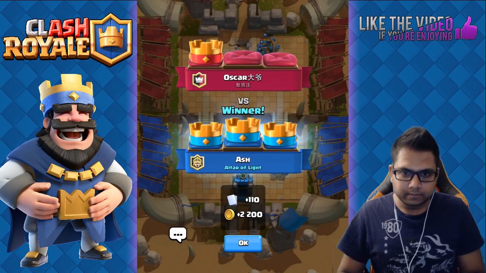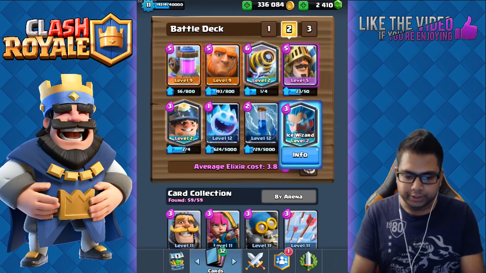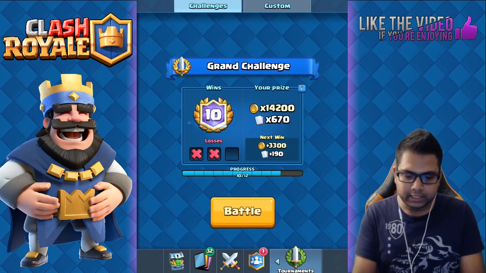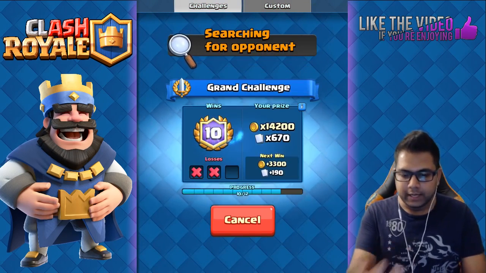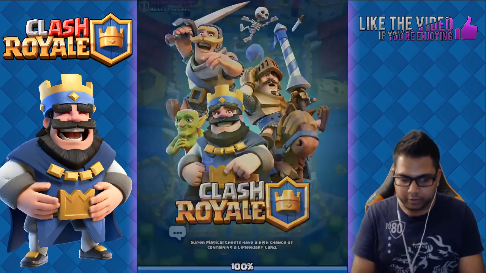So yeah. Okay, next I'm going to be using my favorite Sparky deck. Now if you don't have the Ice Wizard, you can use a Witch or a Princess. Obviously they won't be as good defensively, but much better offensively. Alright, let's head in for a battle. Just 2 more wins from the top prize.